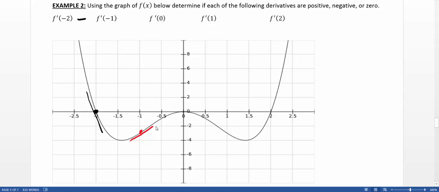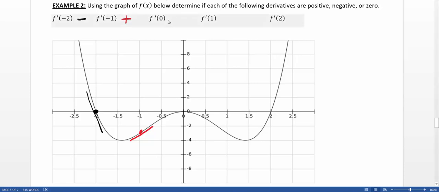We'll get better at these. And if you have this printed out, you can certainly use a ruler. So I'm trying to determine, is the slope of that line positive, negative, or 0? Since that line is going in the upward direction from left to right, the slope of that line is positive, which means the derivative is positive and the instantaneous rate of change is positive.